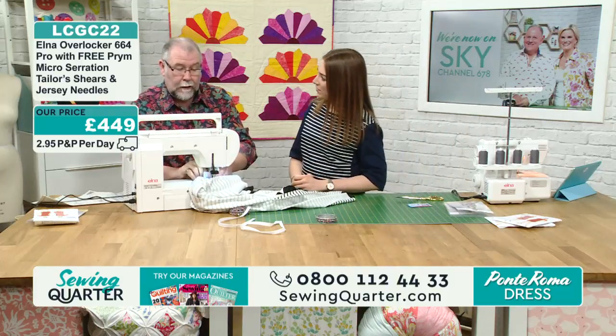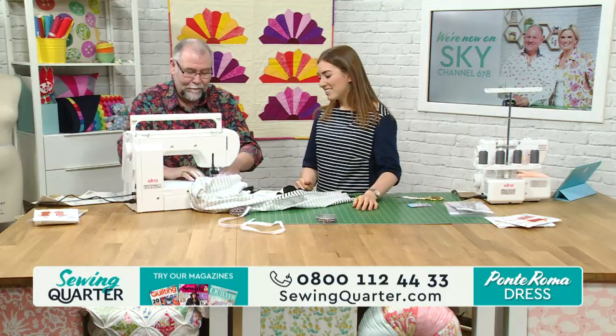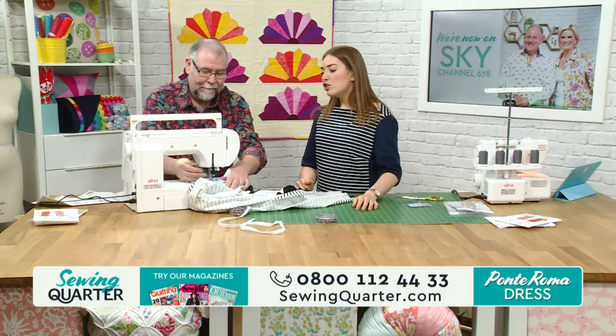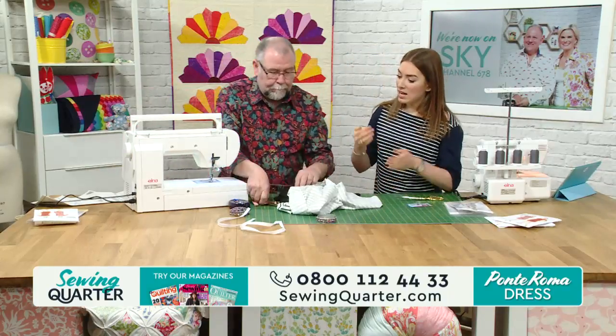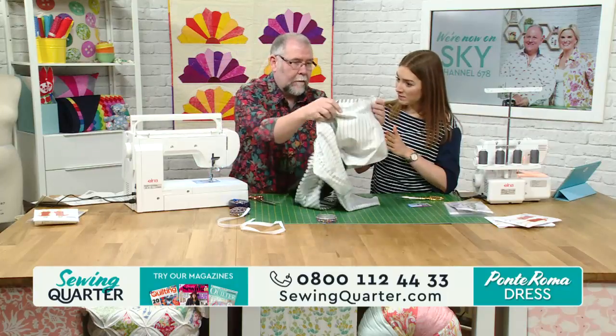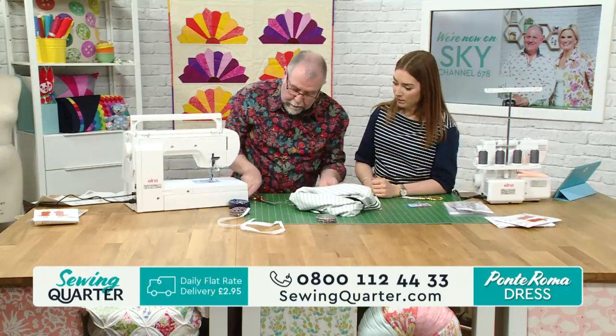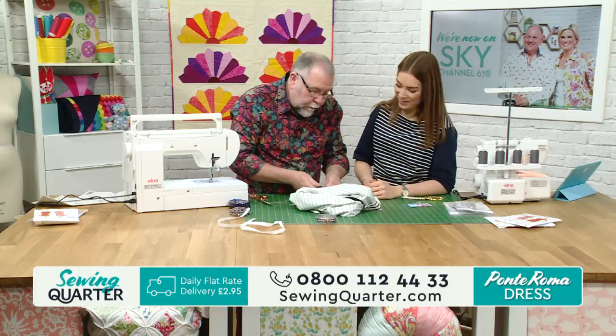Are you doing the same again? Yes, all I'm doing is the other V on the neckline, so I can finish off that neckline. Just to recap that whole process: you put the two edges together, then you pinned it, then you stitch in a V around that with the 5/8 of an inch seam allowance, and then you've turned it through. And then I'm cutting right into that point, and then turn through.